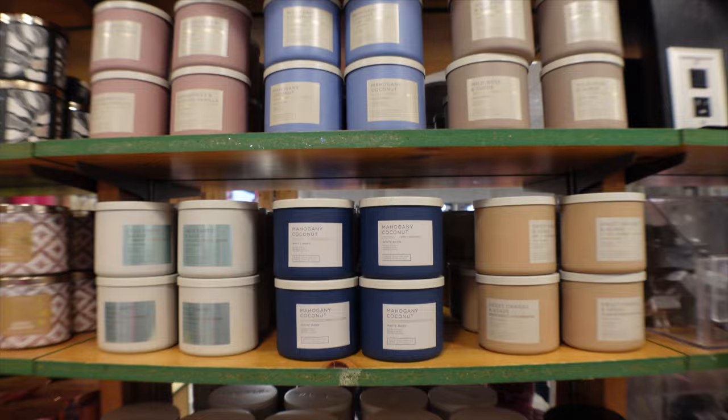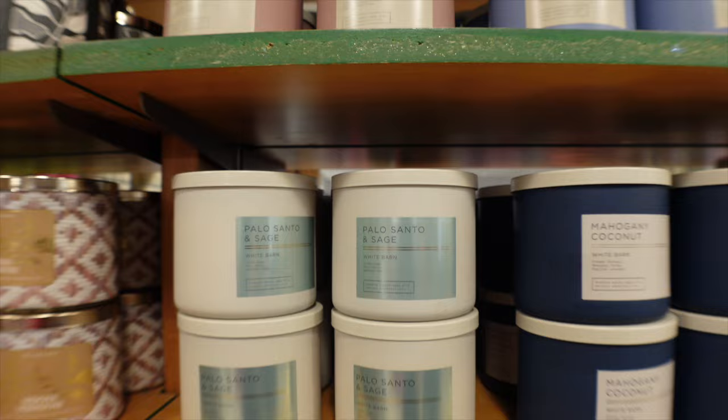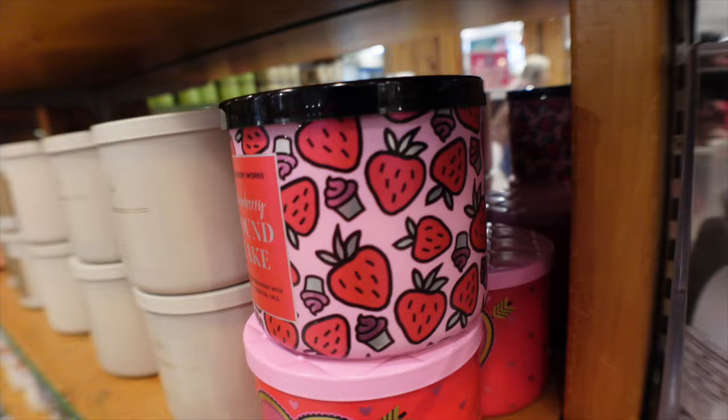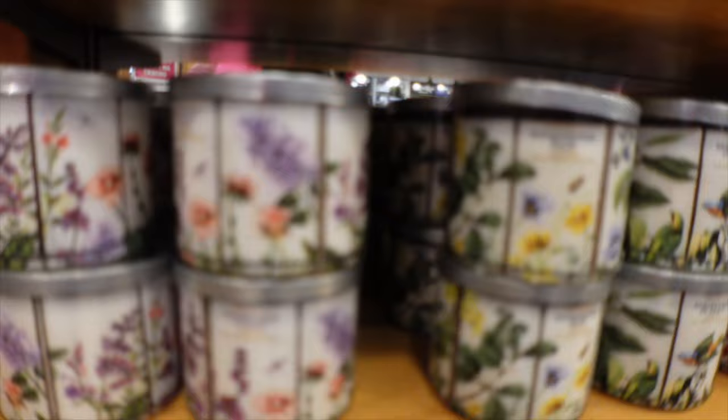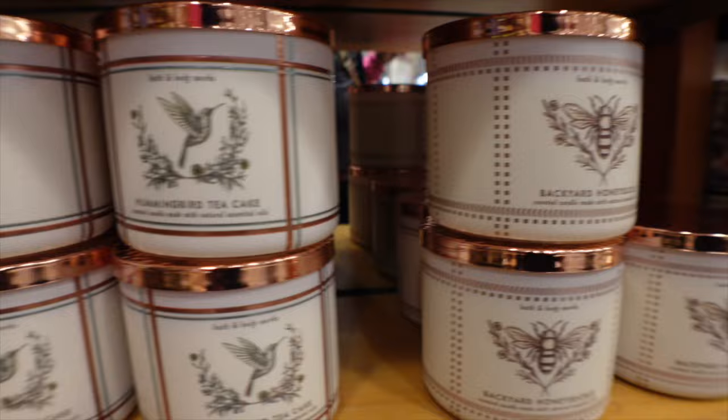I was so surprised that the strawberry pound cake candle, as well as the bubbly rosé candle, is almost sold out. I don't know if this store has more in the back because the store is so small, but they didn't have very many of those at all. This store most definitely had their spring stuff ready and out, but your girl is waiting for a sale. Hopefully we'll have a sale on some of this 2024 spring collection very soon.